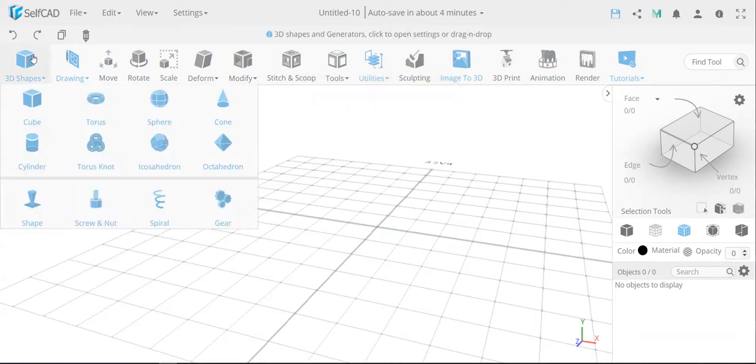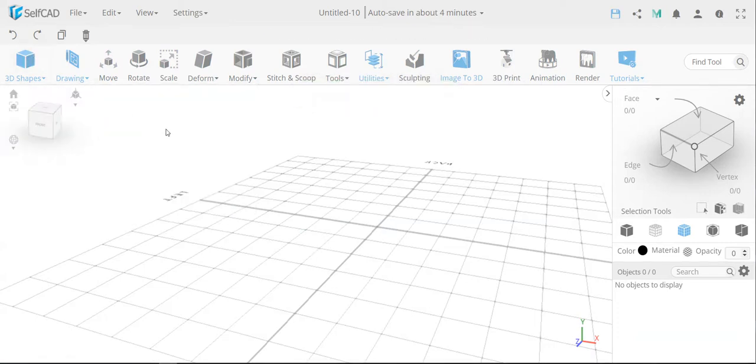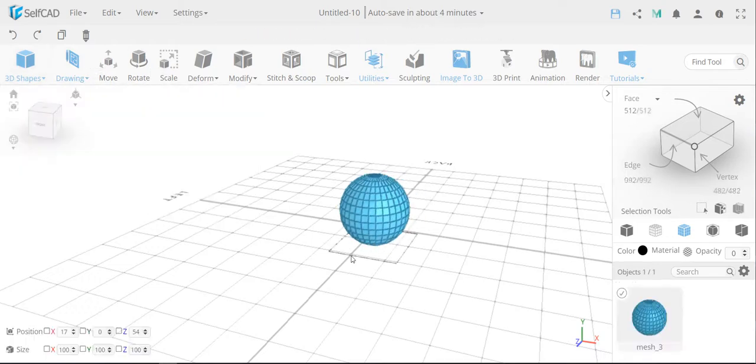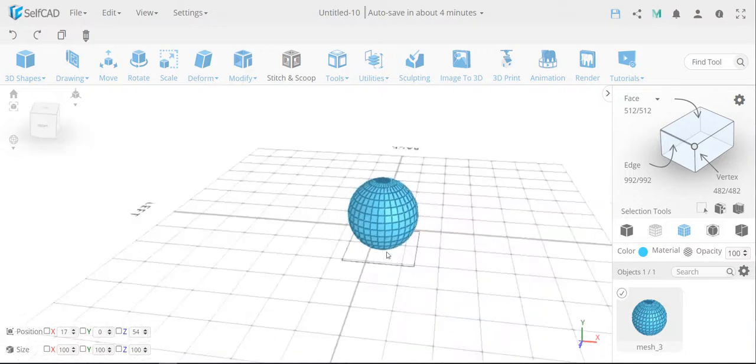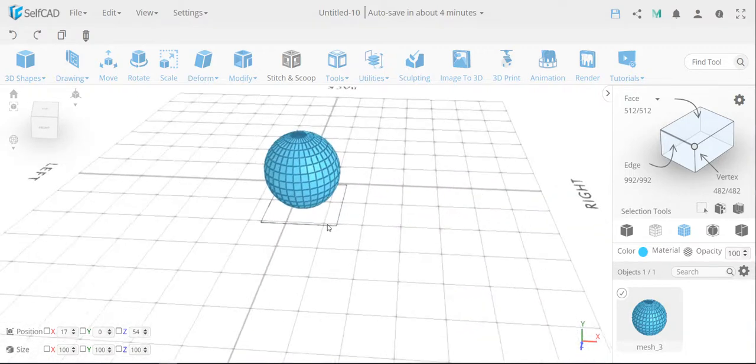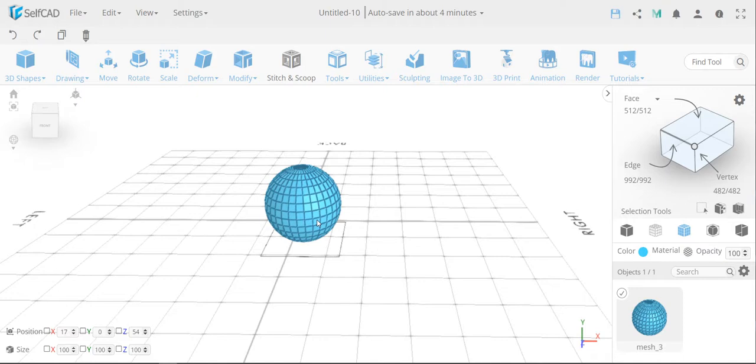Then we have cut with profile. Fill polygons, not fill polygon, I'm sorry, cut with profile is one of the weakest tools that we have, in the sense that it doesn't always work. So first I'll show you how to use it, and then I'll show when it may have some issues.